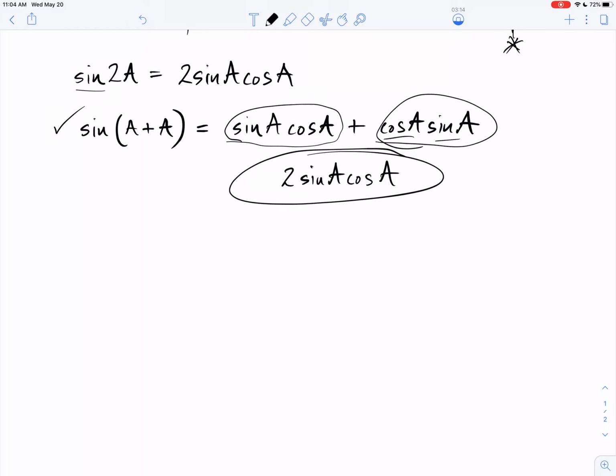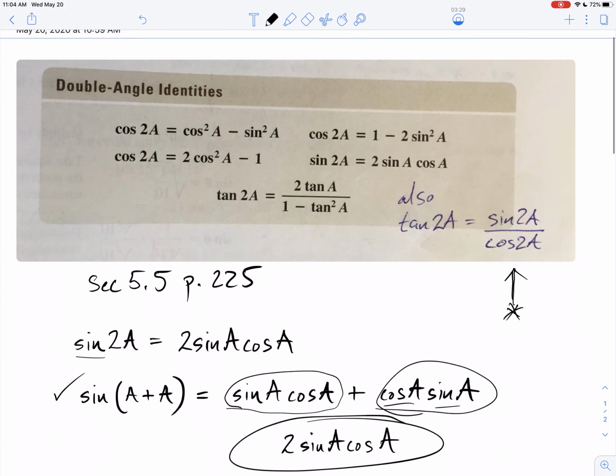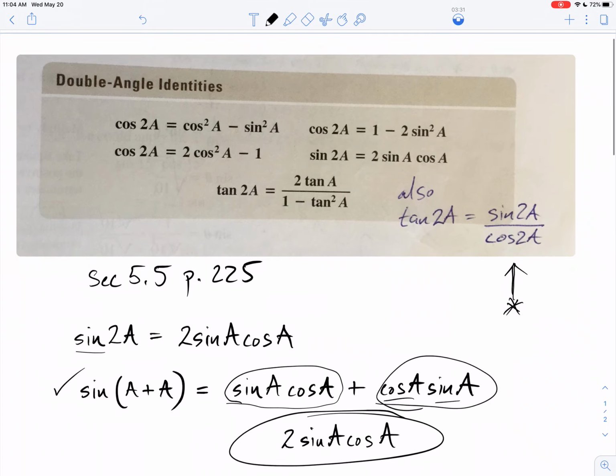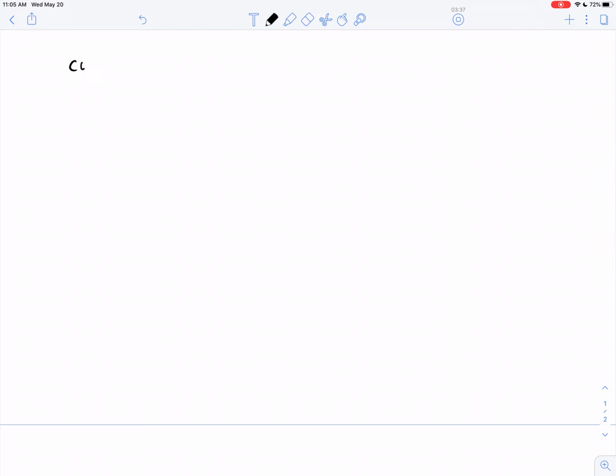Now cosine, I'm going to scroll up here. Cosine has three different versions of it. And it all depends on what information they provide us in the problem, which one of those is the best one to use. Sometimes one is quicker than the other, but how did they get those? I'm going to do this real brief. If they give me something like cosine 2A, they're really saying you have the cosine of A plus itself, the same angle twice. And then you go, oh, this is cosine cosine. So I'd say cosine A times cosine, not B, but A again.